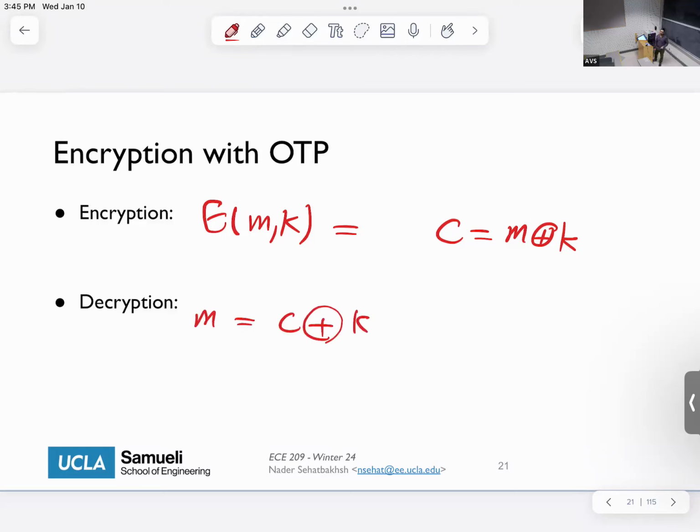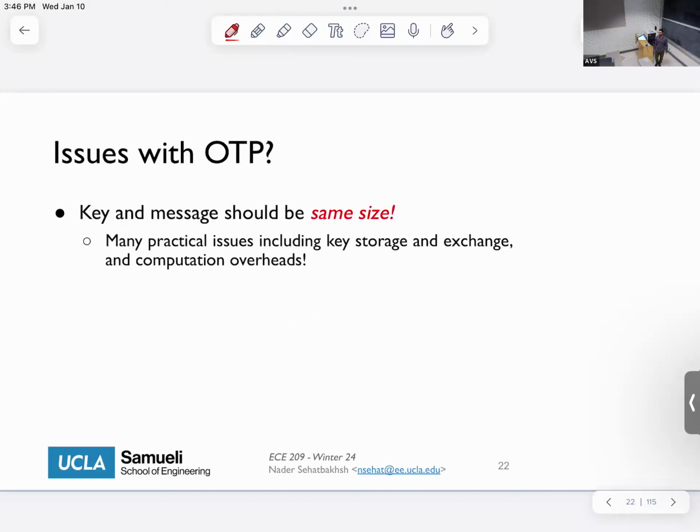The reason is if you XOR something twice, you get your number back, right? So if you XOR 0 or 1 with any number twice, you get your number back because these two kind of cancel each other out. Simple logic. So one-time pad, or OTP, as we're going to call it, is actually very, very simple, and it's very, very powerful because it gives us perfect secrecy.